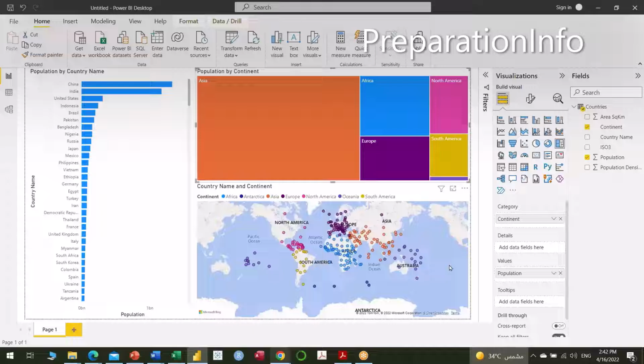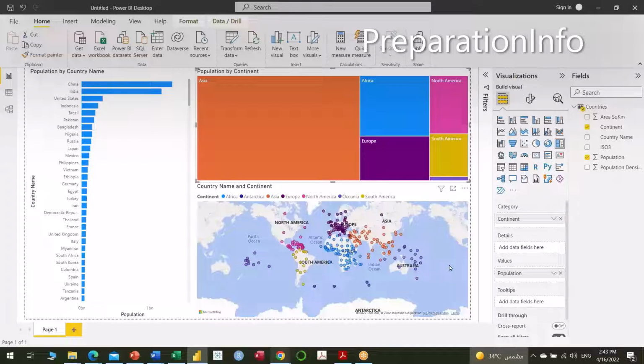So that's why I always start this course like this, that I give you a simple data set, and on the basis of this simple data set, I let you prepare this report. So if you want to say in a nutshell what Power BI does, this is what Power BI does.